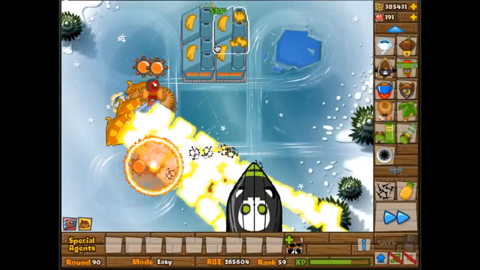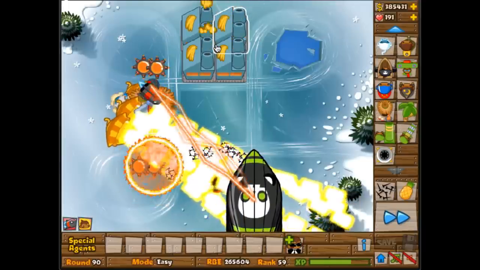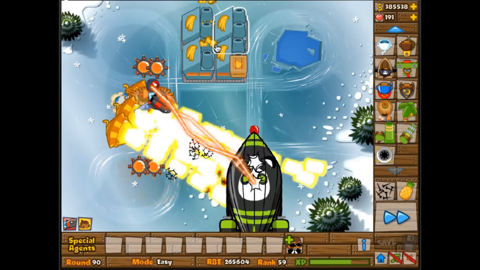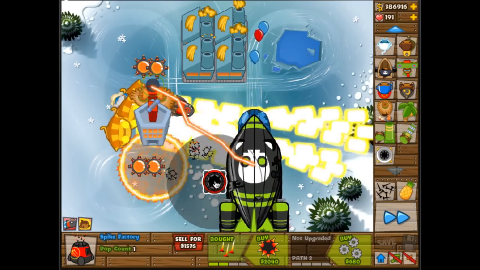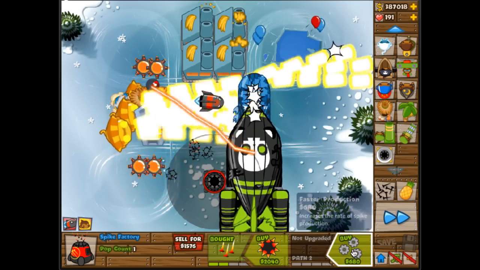Actually, don't quote me on that. It might not be able to pop frozen balloons, but I don't know. I don't see why not. I don't see why a red hot spike can't pop a frozen balloon. Wouldn't make sense in the real world, but this is a game. So yeah, don't quote me on that. If you don't use ice towers, then just consider this a tower that spits out red spikes that can pop anything, pretty much.